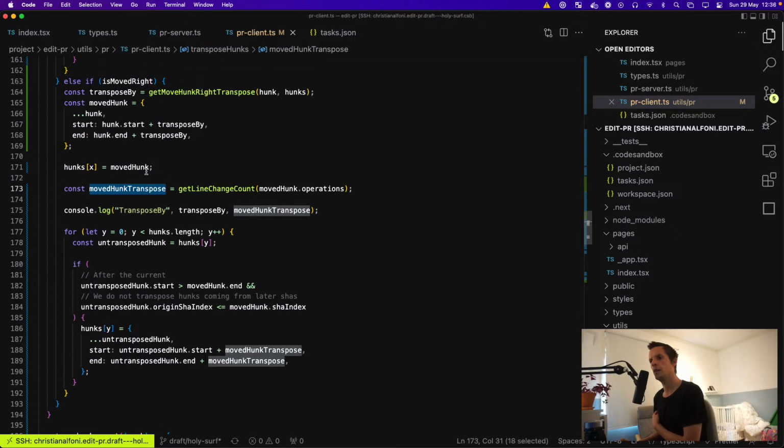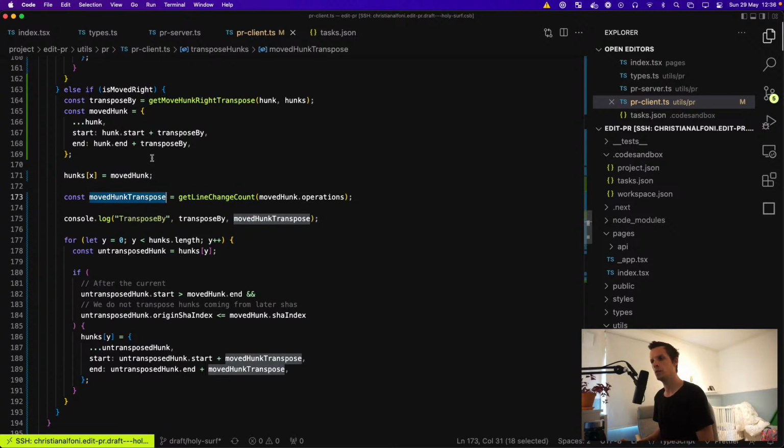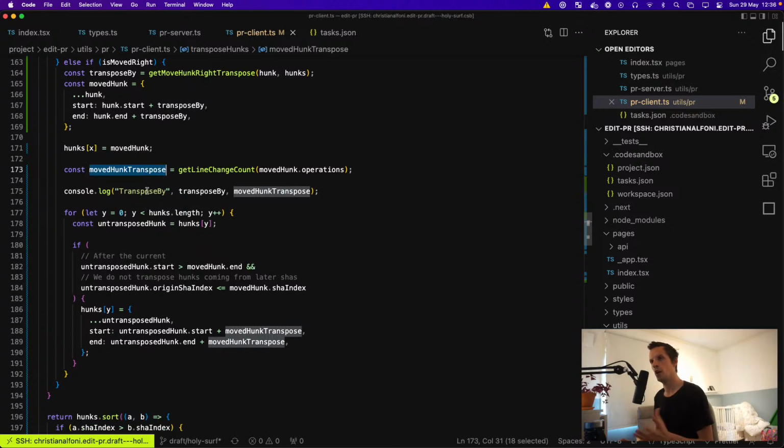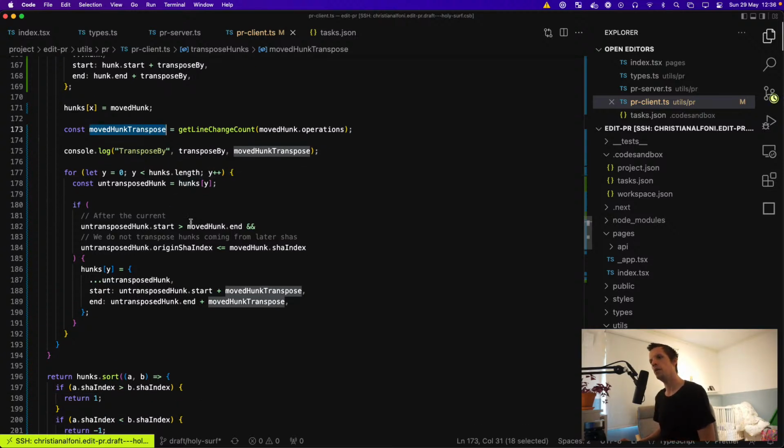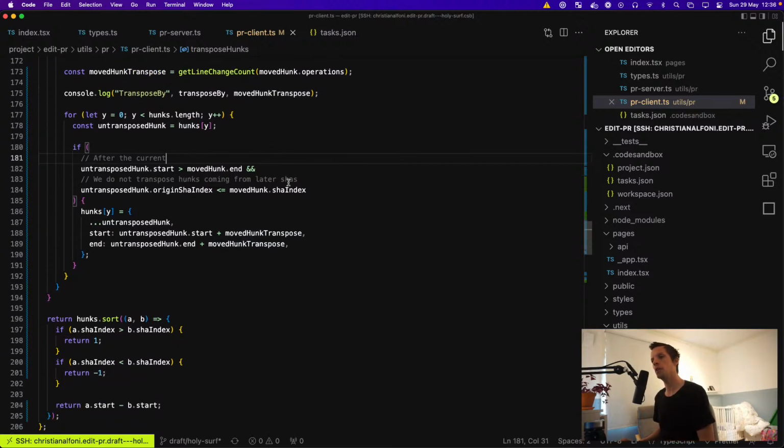And this is the transposition for the others. How are the other hunks affected by this hunk being moved? Yeah, let's just call it this for now. And now what we're doing is that we're going through everything and we're checking.